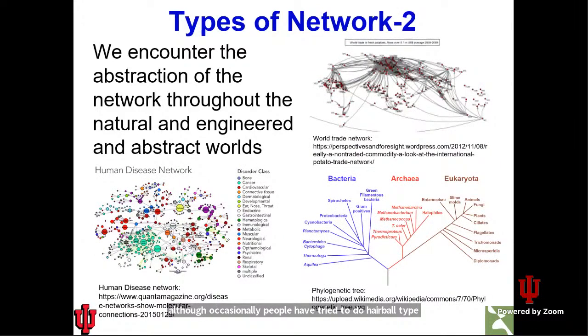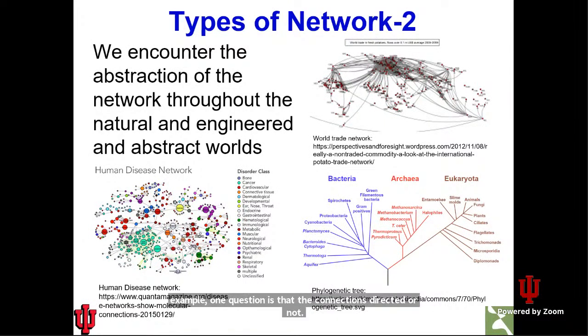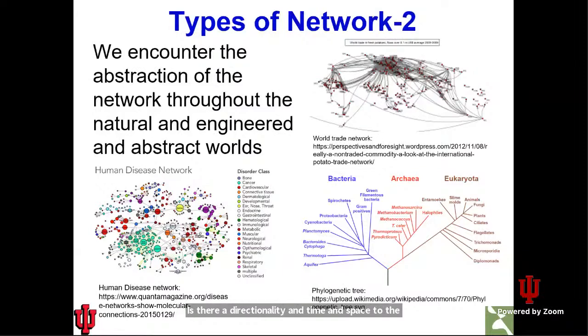Here's some more networks that we could talk about. And one can think about how these networks are similar and how they're different, because there really are important overlaps and also important differences between them. For example, one question is, are the connections directed or not? Is there a directionality in time or in space to the connection? Or what do the nodes represent? In the bottom left, we have a human disease network, which is talking not about the names of diseases, but rather about the kinds of problems they cause. Does the disease affect the lungs? Does the disease affect metabolism? Does the disease affect muscle? And it's clustering diseases that way.